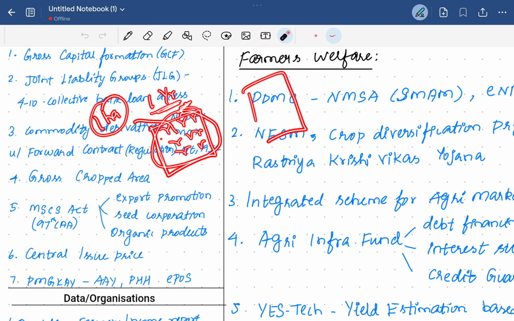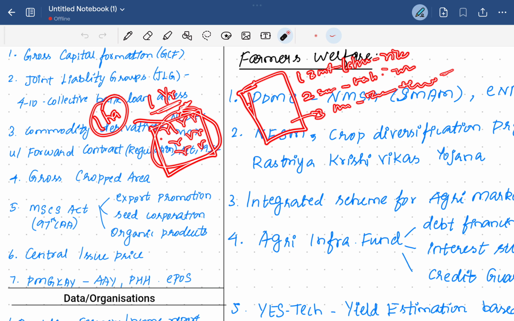Consider another land here. For the first 3 months during the kharif season you grow rice, then for the next 3 months you grow a rabi crop, for example wheat. Then for another 3 months you grow some other crops like groundnut or other oil crops. So you are using the same 1 hectare land area 3 times. So here 3 hectares of land is being cropped, that is harvested.